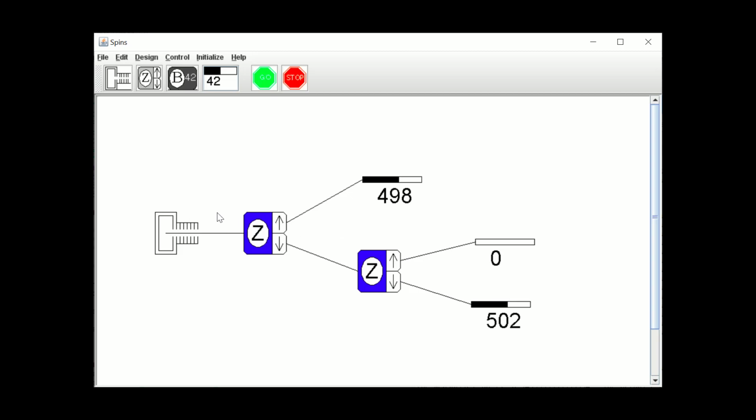A little bit of terminology. We're going to refer to this first Stern-Gerlach analyzer as a state preparation. We have essentially an unknown state coming in, and what this does is it allows us to know the states coming out. So it's prepared this beam, the upper beam, as a spin up beam, and this one as a spin down beam. So what we're doing here, we'll call state preparation.